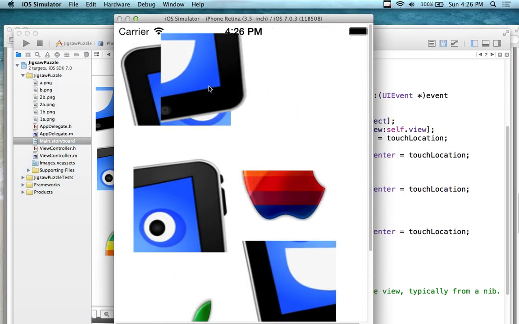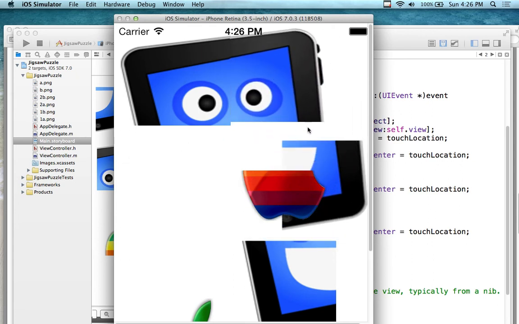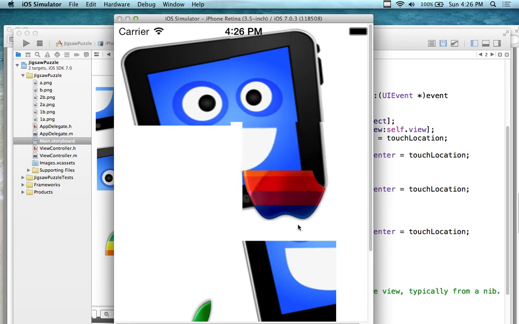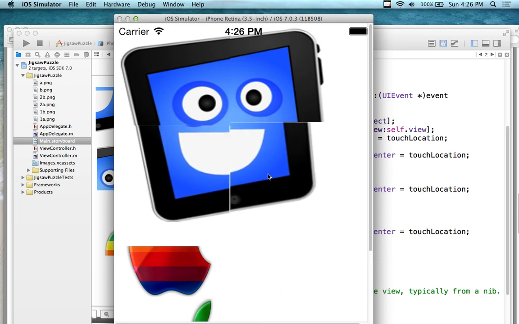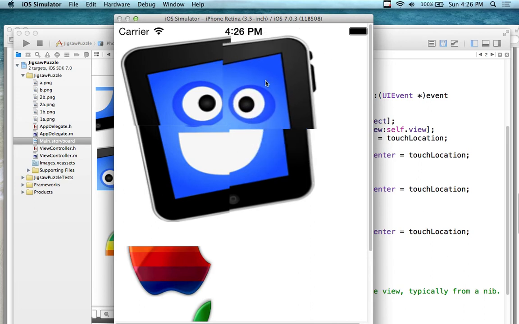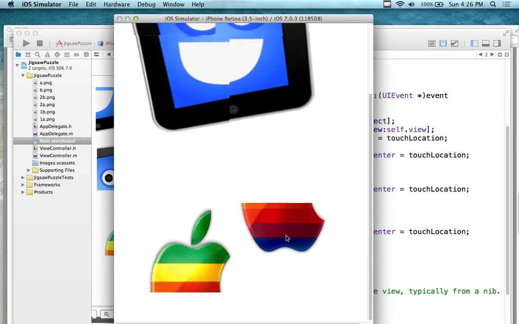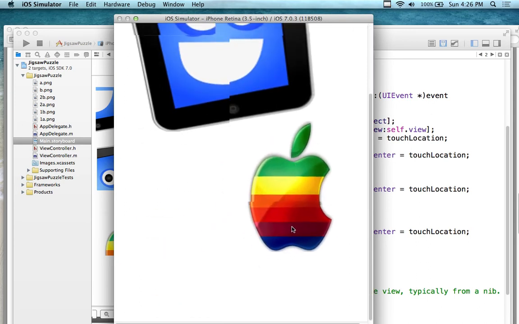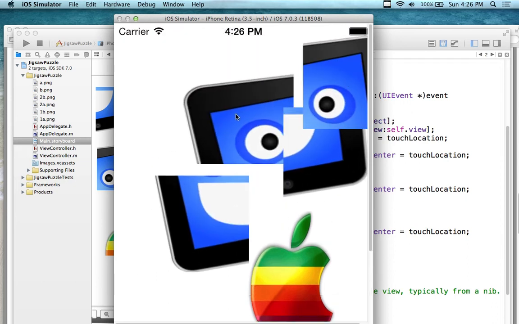All right, so this puzzle, oops, see if I can do my own puzzle here. Put this one in here, move you guys over here. See, this one I didn't really do such a good job on. I have to overlap the pieces in order to get them to work right. Not the best puzzle. But the apple I think is going to work better. My lines weren't so perfect on the apple either, but it's a little bit better than the other one. So you can see we have movable pieces.